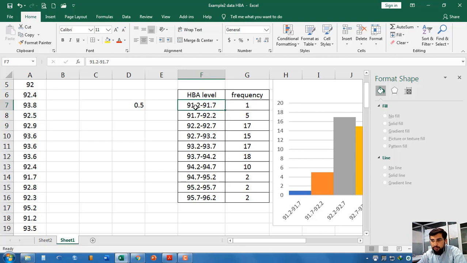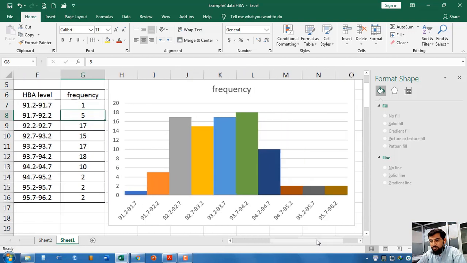Make sure that there is no overlapping in the classes. Make sure that the classes are mutually exclusive and mutually exhaustive. The borders are already clear. This group ends on 91.7 and this group starts on 91.7, so these are different groups, and these are their frequencies, how many patients are in this group and how many in the other groups. So this was a very quick tutorial for the dataset, on how to draw a histogram and how to make a table from a raw dataset.